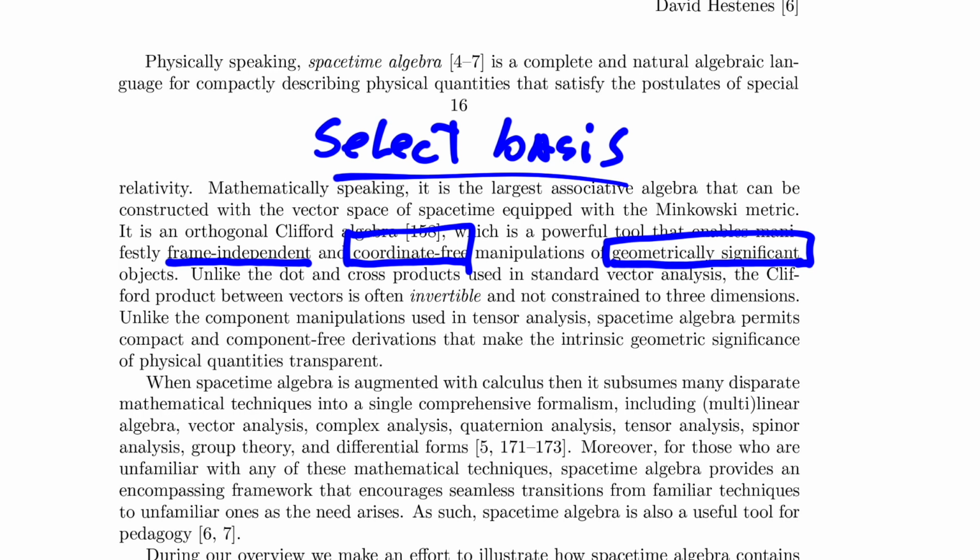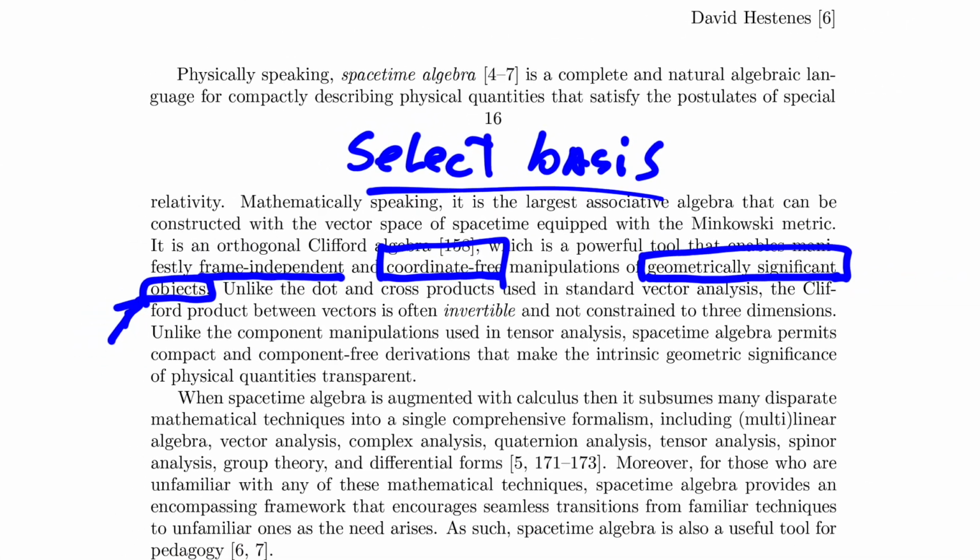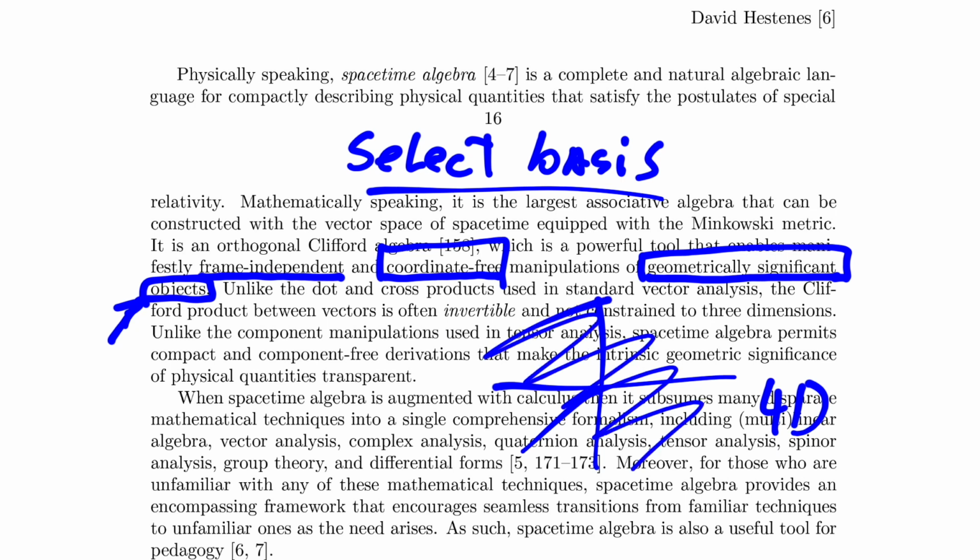But notice, this is a mathematical construction we're talking about. We're talking about a mathematical object that models something about physical reality. So presumably we have physical reality and a bunch of mathematical objects that can be placed on a manifold. Our physical reality exists in some sort of manifold of space-time, right? A four-dimensional manifold of space-time in special relativity. Anything that can exist inside this, as expressed in terms of a vector or tensor field, is a geometrically significant object from my understanding.